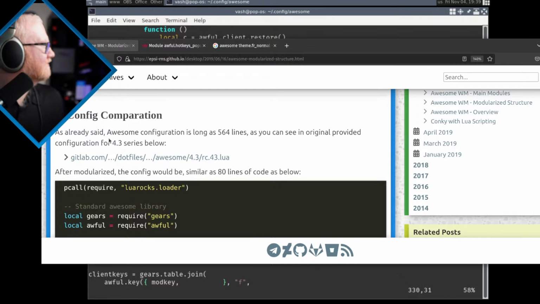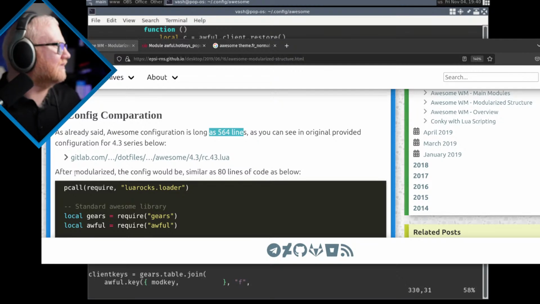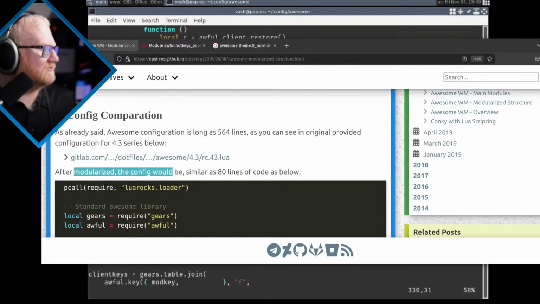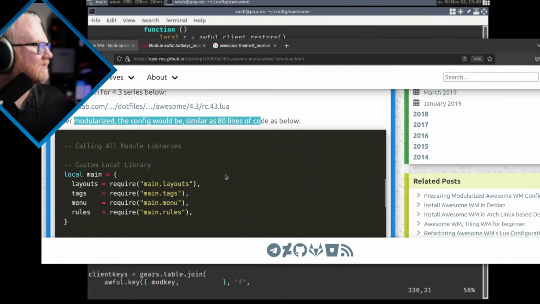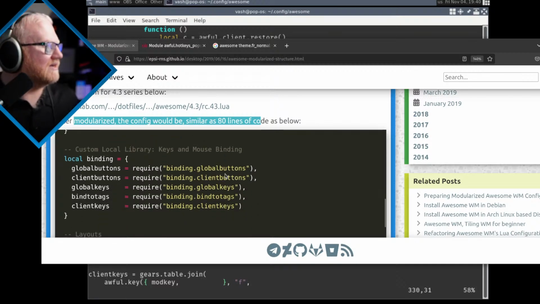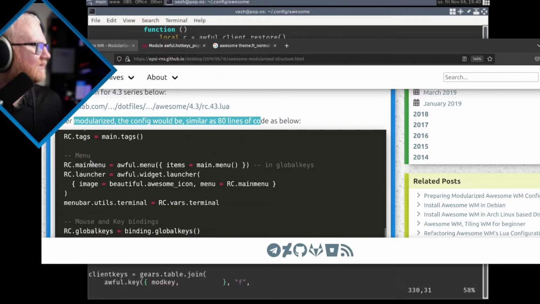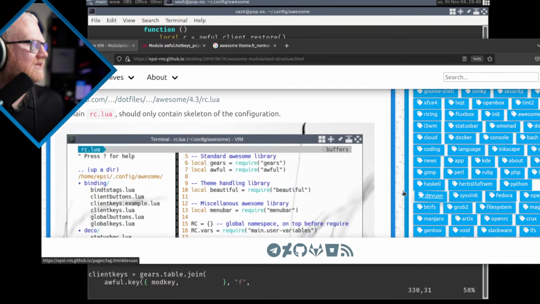Config compare. Yeah, here we go. So the awesome configuration is 564 lines long. And then after modularizing, the config would be similar to the 80 lines of code below. So that 500 lines becomes these 80 lines, and you just end up linking out to other files.